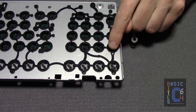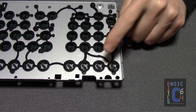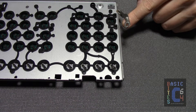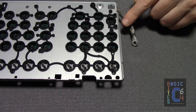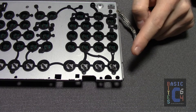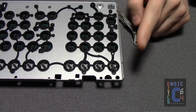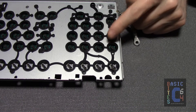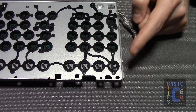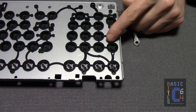That little spring is in fact supposed to be right here, in this open hole in the plastic. It is a ground connection between the metal plate for the keyboard and the PCB, which then grounds to the rest of the system via this ground strap. The spring and the ground strap are not needed on the Commodore 64 because the base of the keyboard is made out of plastic, not metal. Therefore, many Commodore 64 users who are opening a 128 keyboard for the first time are not aware of the spring's existence and promptly end up losing it. So be mindful that it is there, and put it aside in a safe place if you're ever working on one of these.